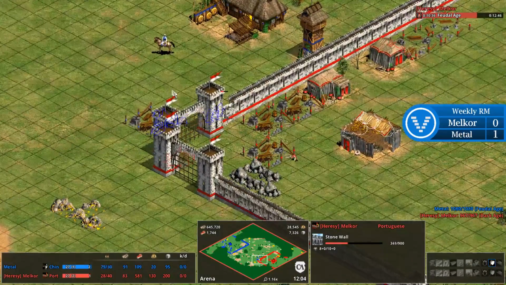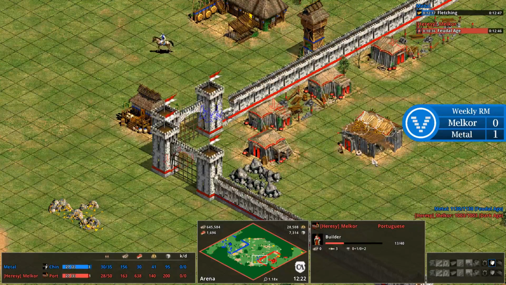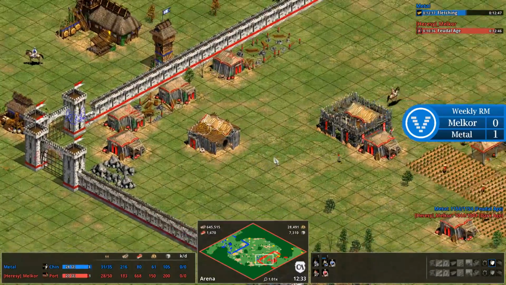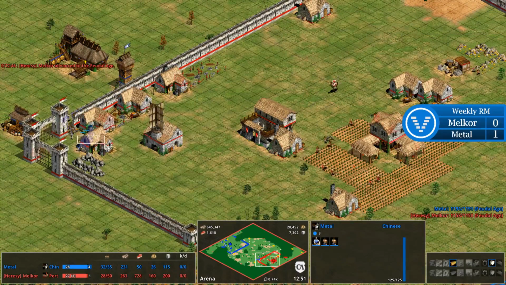When you're zoomed out, it's very, very difficult to see stuff. Villager probably going to go down. No, it doesn't. Nice. Chinese, of course, really strong against Portuguese in this matchup, I think, in general, but that can be tower hopped, can't it?